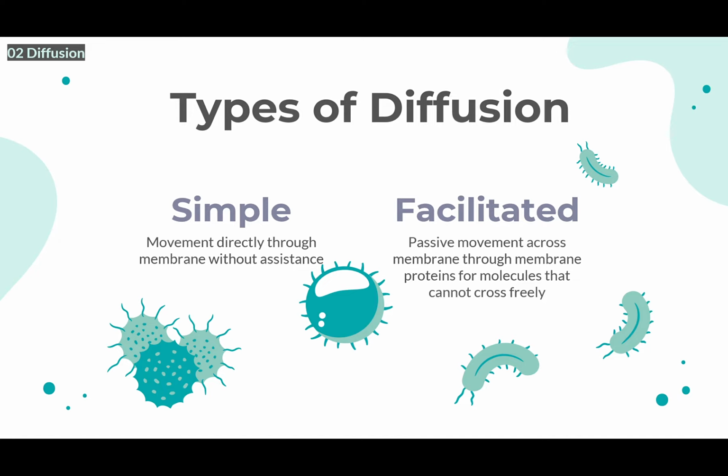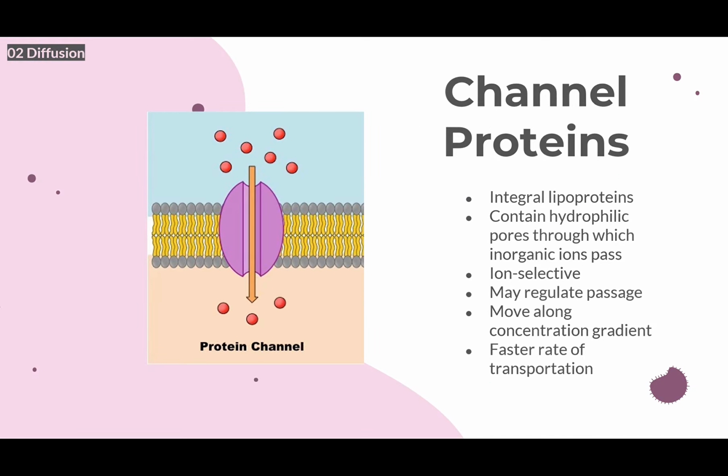for molecules that cannot move across freely. If the molecules that can move across freely are small nonpolar molecules, that means the molecules that cannot move across freely are big and polar. For those, there are two different types of proteins they could use. If you would like to update your knowledge on membrane proteins, you can check out the last video I made on the structure of the membrane, where I briefly talked about membrane proteins.